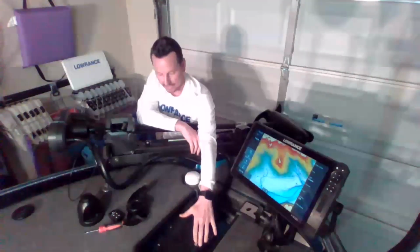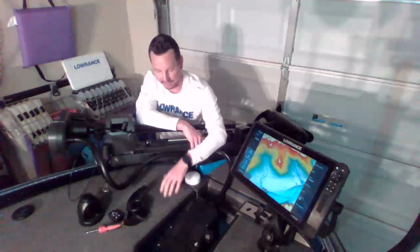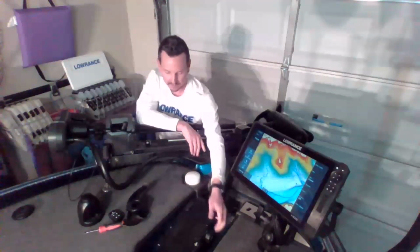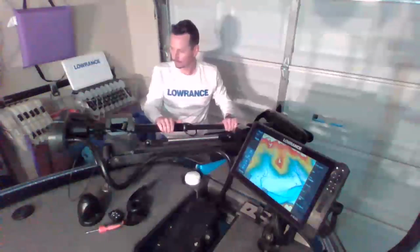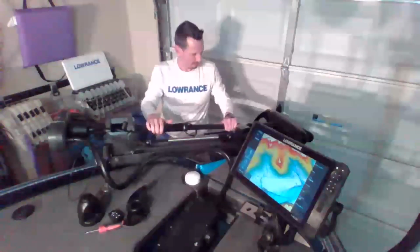So we have the dedicated anchor. Like I said earlier, you can set the other 3 programmable keys. You've got your momentary on-off. Makes it nice and easy. I think that's getting close to covering it.